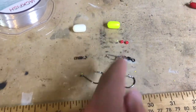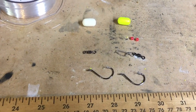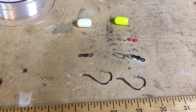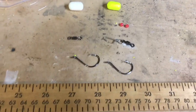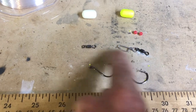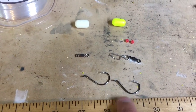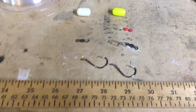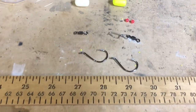I've said the word bead several times, and I mean floats on the larger ones, right? Those are all floats that help keep your rig off the bottom, so you're not catching just catfish. I'm paying well under a penny a piece for the small red beads. I'm at a couple cents a piece for the barrel swivel or the snap swivel, and I'm probably paying a little under 10 cents a hook for the 1-0 offset circle hooks with the beak on them.